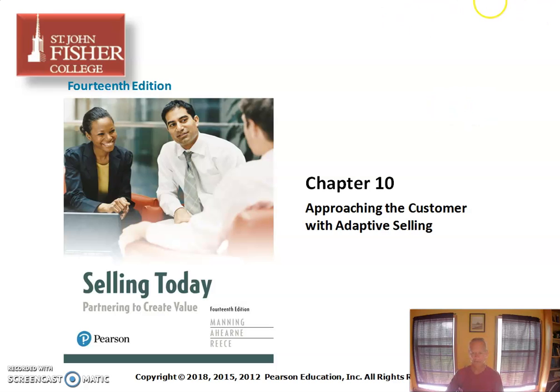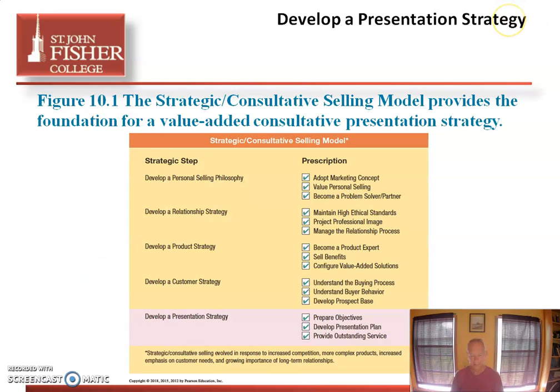So again, the strategic selling part is developing a personal selling strategy. We're going to talk about that later on in the semester. Developing a relationship strategy, a product strategy, and a customer strategy. All of those are strategic selling aspects that a salesperson needs to go before the tactical selling or the face-to-face selling. But again, because I think face-to-face selling is so important, we start with that.